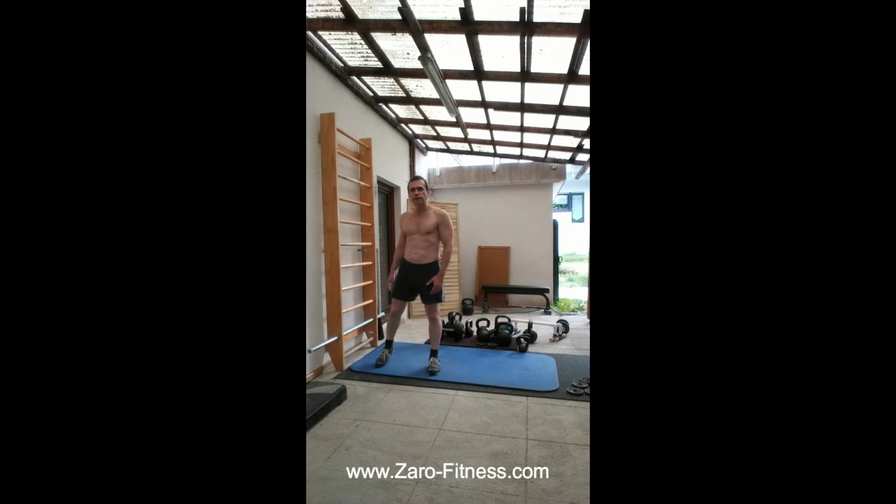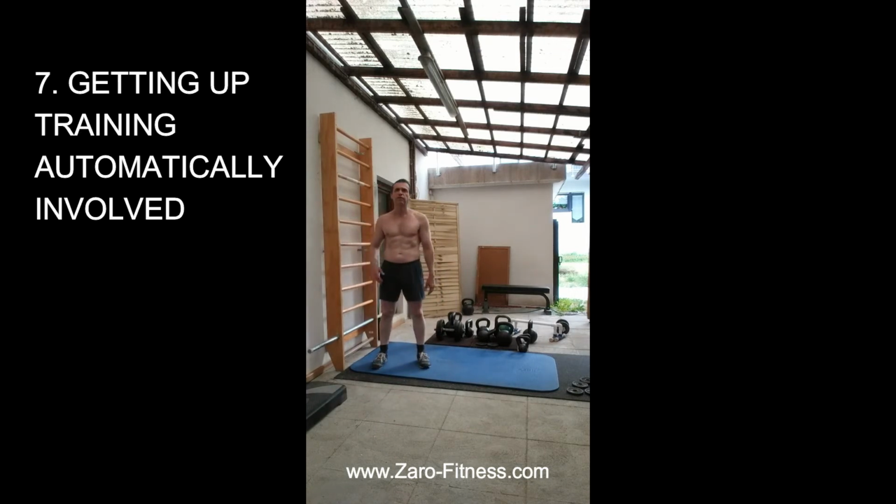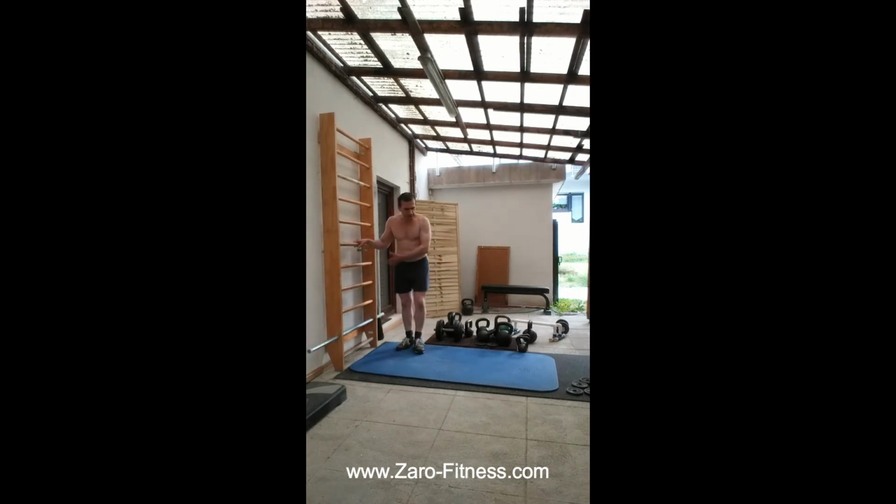Number 7, getting up from the floor. Getting up from the floor is considered a very healthy type of movement. So it's a good thing to perform it several times during a training session. Now, we have a number of exercises that are on the floor, others that are standing up. So necessarily in a training session we pass through standing up a number of times.